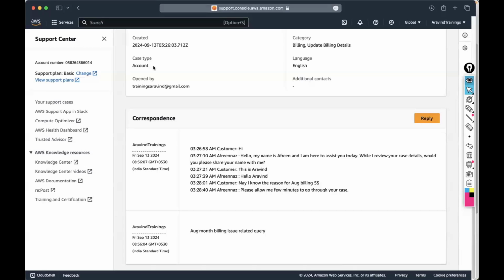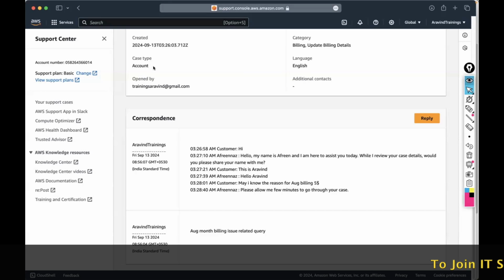So based on the role of the user account: if you are a developer, I'll give some different access. If you're a tester, some different access. If you're a fresher, one type of access. If you're an experienced candidate, another type of access. So access can be shared with different levels of permissions. These things will be shown practically in the IAM service.